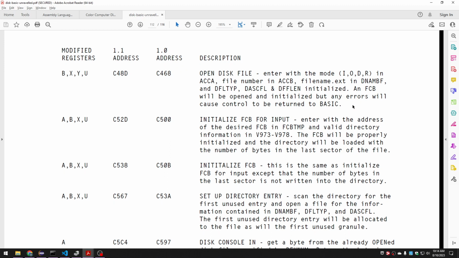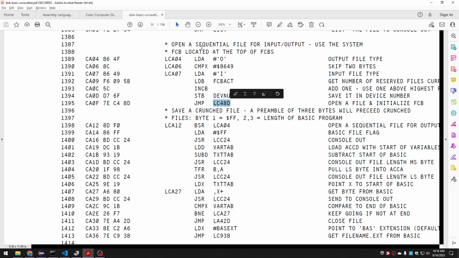At first glance, it looks like I'm going to have to do some interpretation on my own. Maybe the most instructive use of this is to see where it gets used and to see how the caller initializes everything. So here is some calling code, and if we look at the comment, we see it's opening a sequential file. That's what I want. There are two kinds of ways to open a file. Sequential will just mean you're going to read or write one byte at a time in order, whereas a direct or random access file, you can kind of do whatever you want, wherever you want. I'm not interested in that.